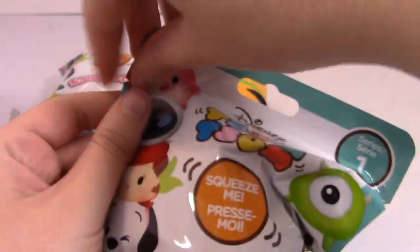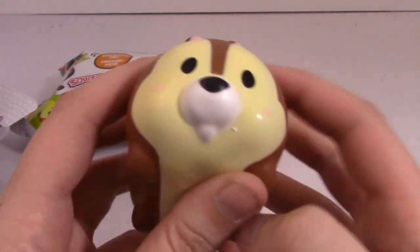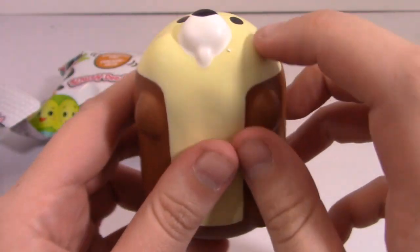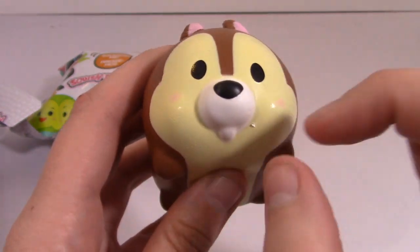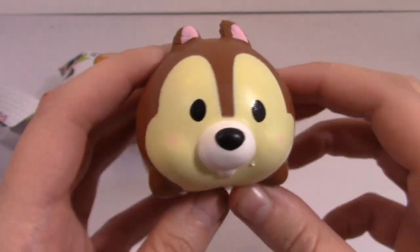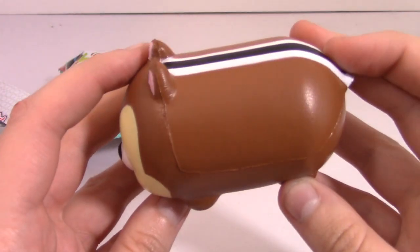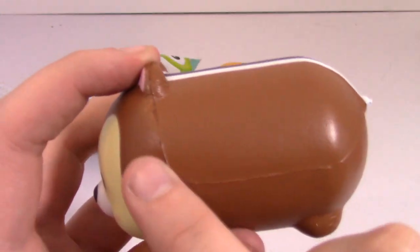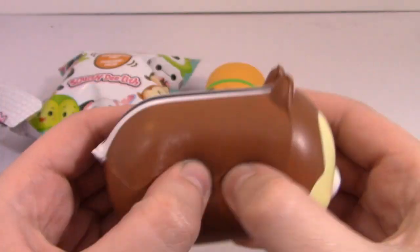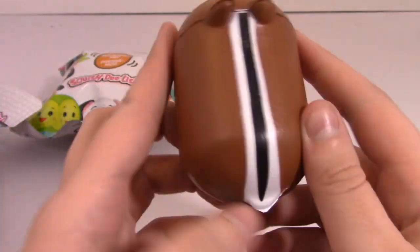Okay, we got Pluto. Let's see who this is. This one feels big. Oh, cute! It's Chip. Chip's so cute. Got a little bit of a defect here — I might have to snip that off or something. And Chip's ear is a little bent, but Chip is super cute! You can kind of see the line from the mold. This is about as squishy as Pluto, though it feels a little bit denser than Pluto felt.